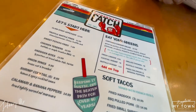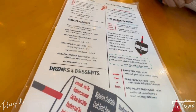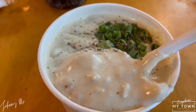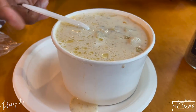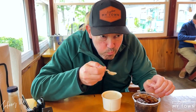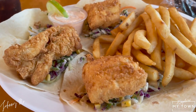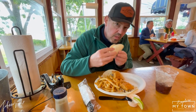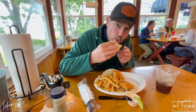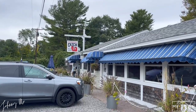Awesome menu — you've got your fries, your chowders. They had tacos, and that was the thing we really wanted this day, so we came and got some fish tacos. We got a couple different chowders, and man, they were great — everything you want and expect in a chowder, creamy and thick. These fish tacos, three fish tacos — I couldn't eat them all, but absolutely awesome. The haddock was just to die for. Come check it out, and make sure you check their hours because some of these places close for the winter.